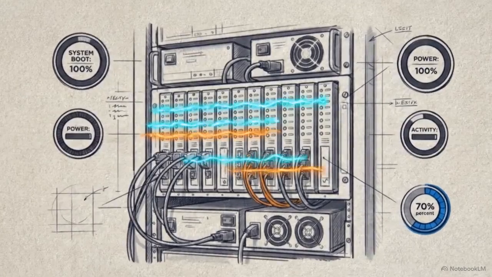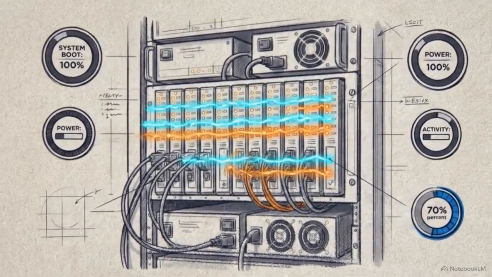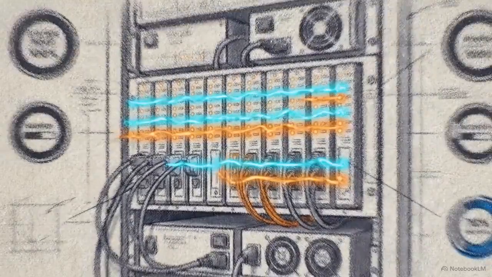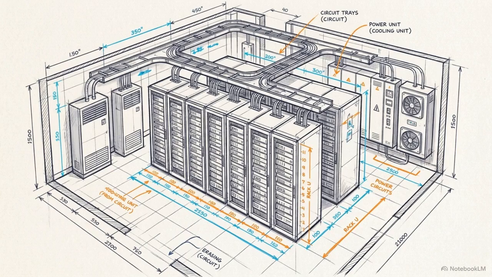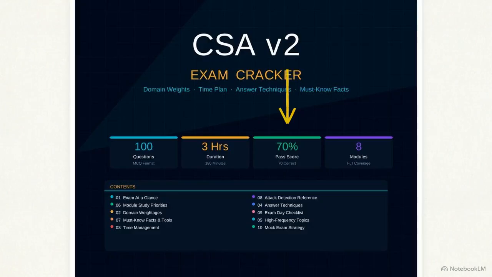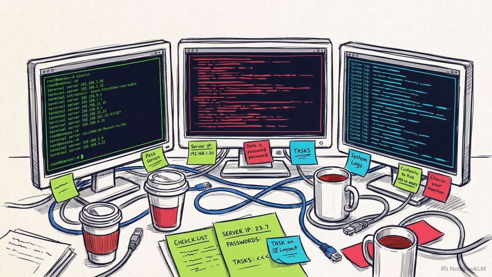To pass the CSA V2, you have exactly 180 minutes to answer 100 multiple-choice questions and clear a 70% threshold. EC Council designed this as a deterministic system, governed by rigid, predictable rules. These specific grading parameters provide the mathematical freedom to get exactly 30 questions wrong without failing the exam. Generalized professional IT experience is often a liability in this environment.